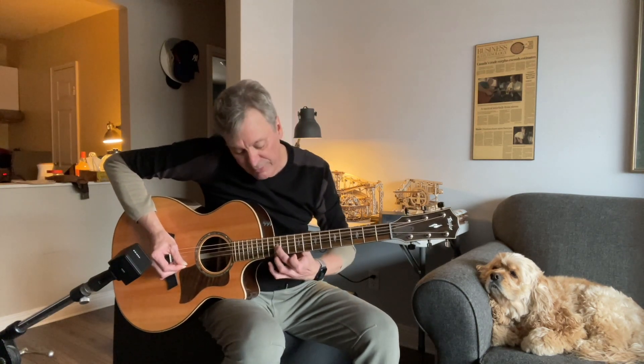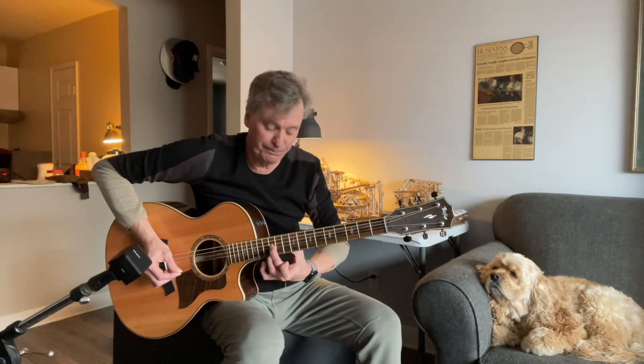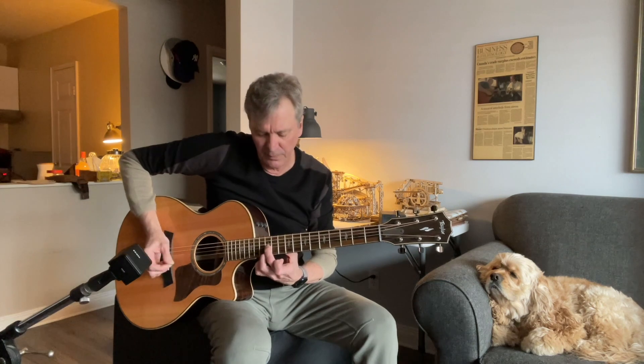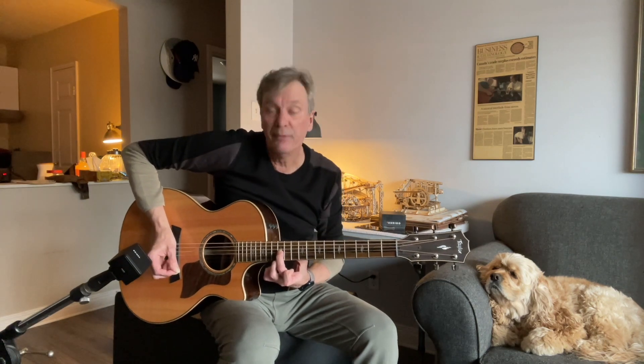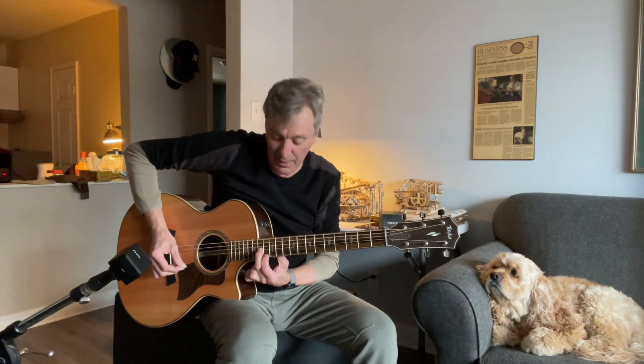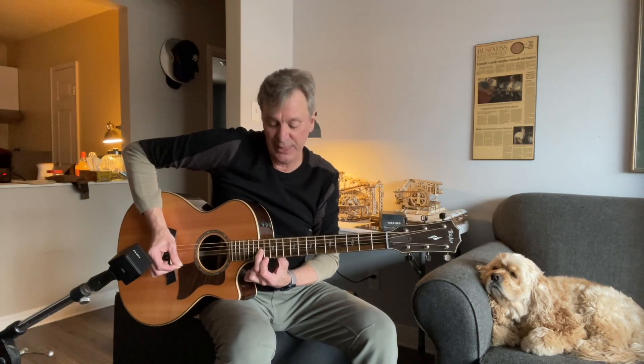Now I'm gonna drag my middle finger back to the 12th fret of the G and grab the ring finger on the 12th fret of the high E. We'll call that a parallel shape — your fingers are on the same fret on two different strings. Same right hand pattern applies. Those are the only two shapes you're going to find in this piece.